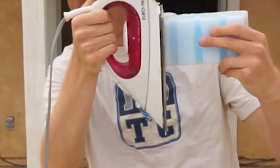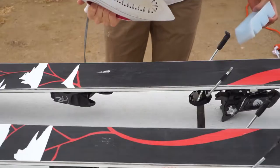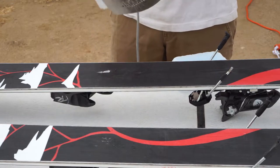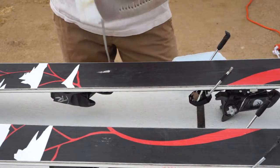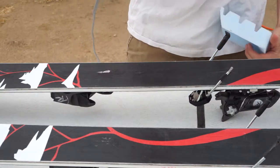And so now, if you can look closely, there's a drip coming out of this. That looks wet there. So that means the wax is melting. It means our iron's hot enough. So I wouldn't turn it up any more than that because we got what we needed, which is wax melting. And so now what I'm gonna do is just make a nice drip on the ski of the wax.